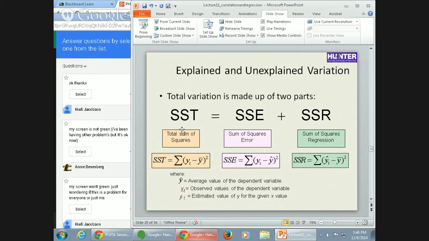And that total sum of squares of the residuals, that's what this is, it can be broken up into these two terms, the sum of squares of the errors. Does this equation make sense? I'd like to hear someone else tell me about this. I just wanna make sure that these three things, total sum of squares, sum of squares of errors, and the sum of squares of regression are very clear.